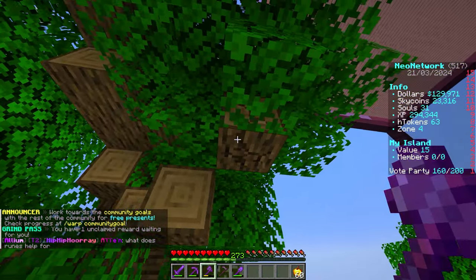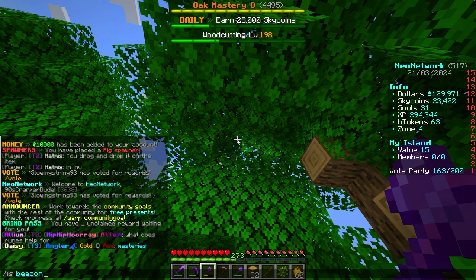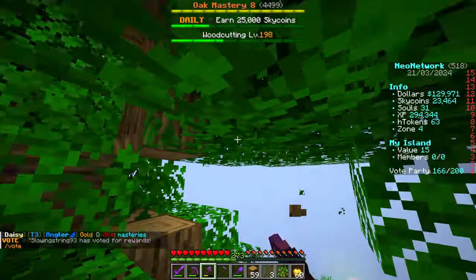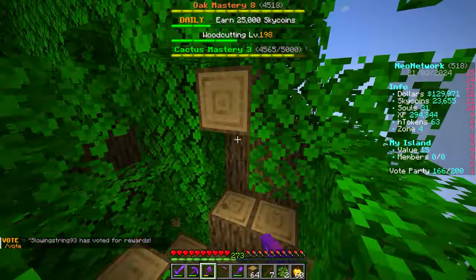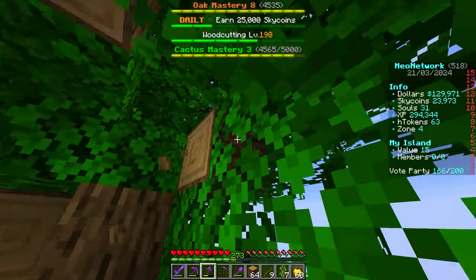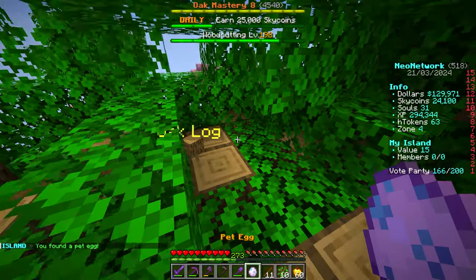But yeah, if you guys end up having issues with your lumberjack enchant not working, go into IS beacon and disable haste, because I only really wanted haste for when I'm mining in my origin and stuff like that. So disabling haste can be a fix for the lumberjack not working. I told the devs about it, so they'll end up fixing it anyways. But if you had any issues, ooh, got a pet egg. Let's go.